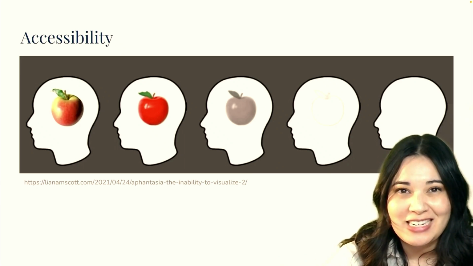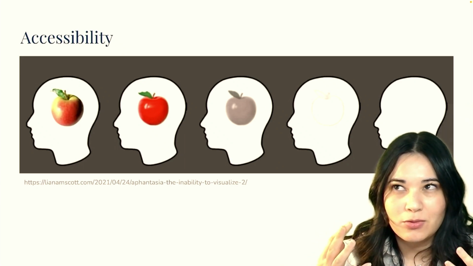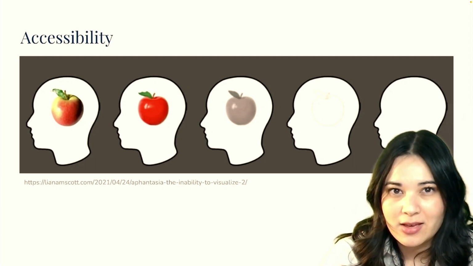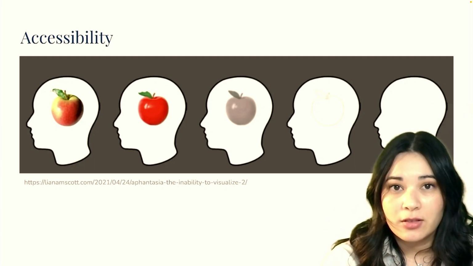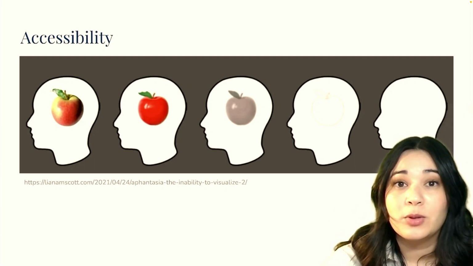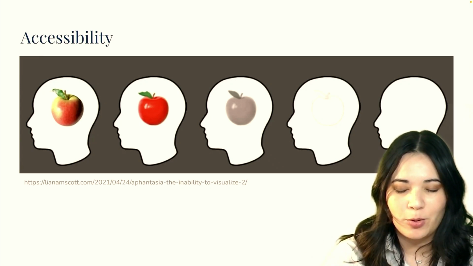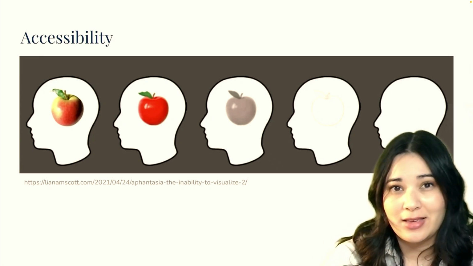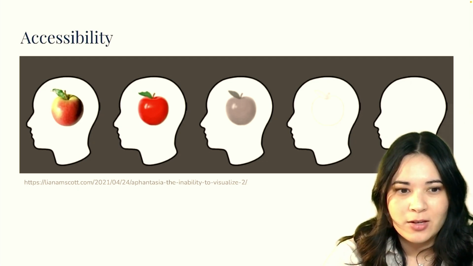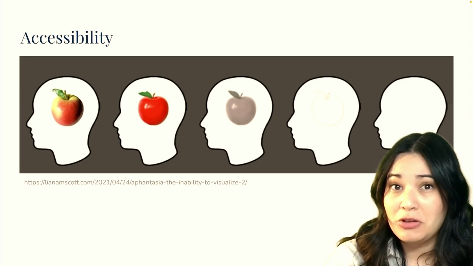This is essentially the idea that when you picture something, you don't actually see anything in your mind. On the left-hand side of the scale, you can see the complete opposite. This is people who, when they picture a red, delicious apple, can literally see the apple right in front of them. So take a second and figure out, where do you fall?